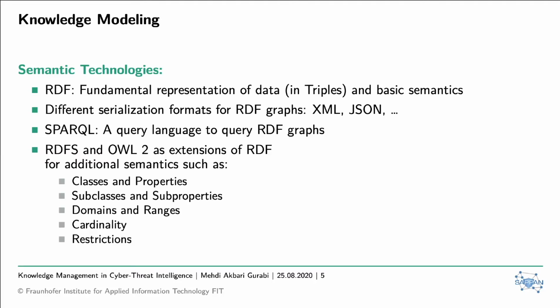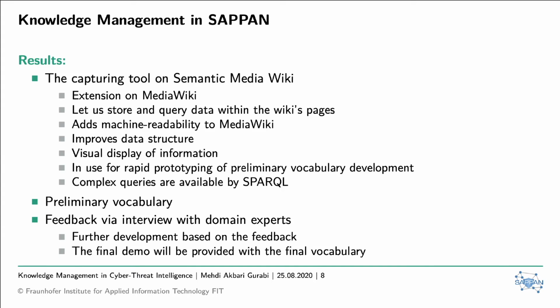In the next slides, I'll talk about our approach for knowledge management. For developing our response and recovery approach and also our vocabulary, we use Semantic MediaWiki for rapid prototyping. Semantic MediaWiki is an extension of MediaWiki which allows us to store and query structured data in a wiki. Also, it adds machine readability to MediaWiki and improves its data structure, for example, by an RDF SPARQL backend, enabling complex queries by SPARQL. It also supports graphical display of information.